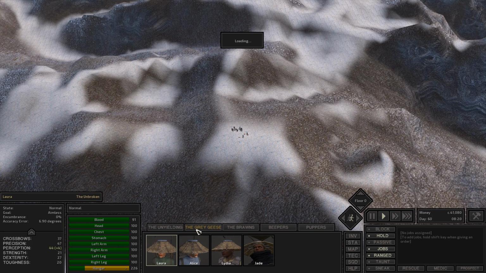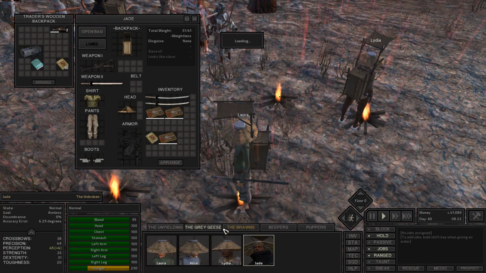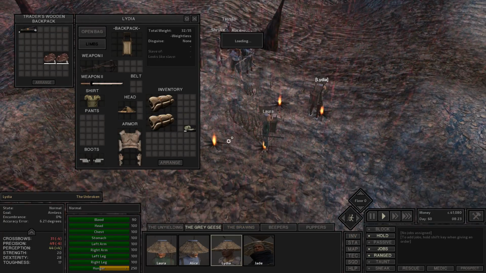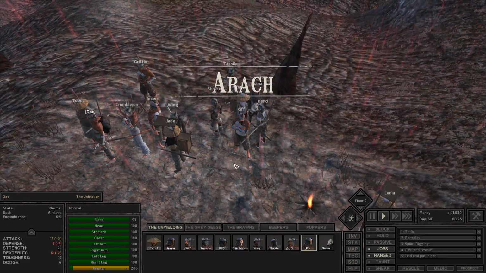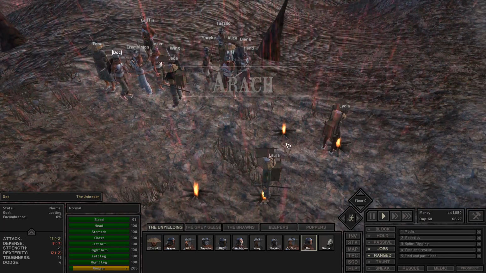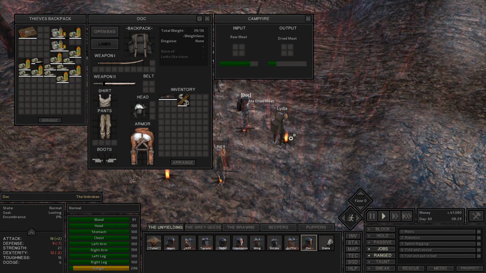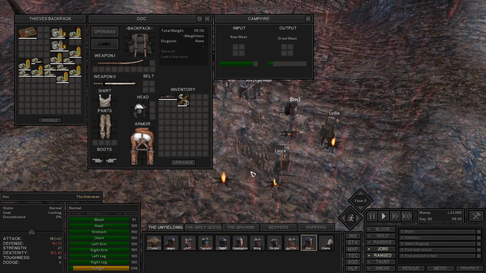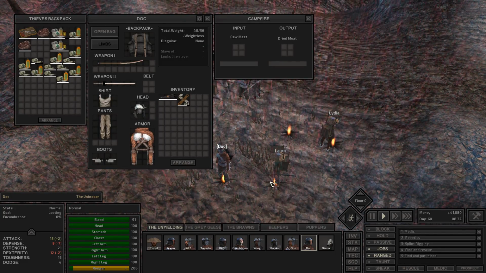Wonderful. Let's go back to our folks who are cooking right now. I believe that Laura has... No, who has it? Jade? Here we go. Lydia has a bunch of food, so she can feed all the archers. Since Doc has a backpack, we'll have Doc pick up all this food here. And it's gone. Everyone immediately ate, so obviously everyone was a little bit hungry. So we'll have everything transfer over.